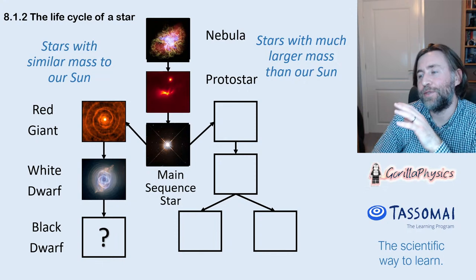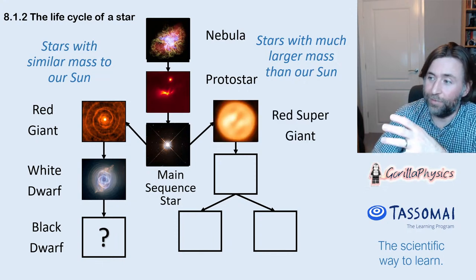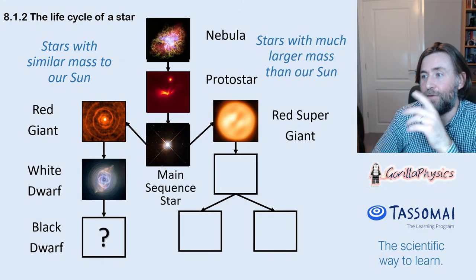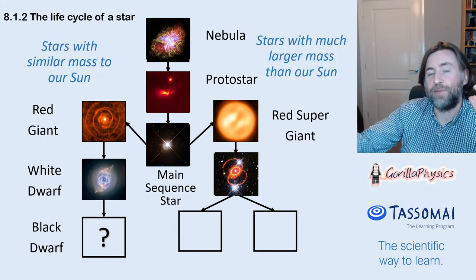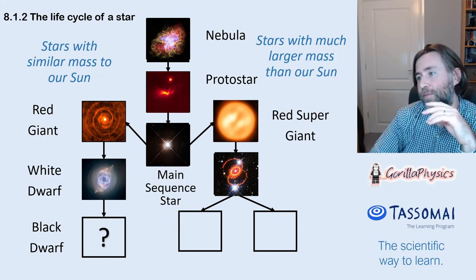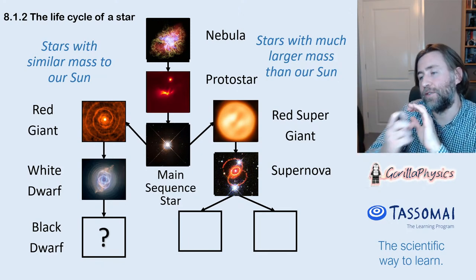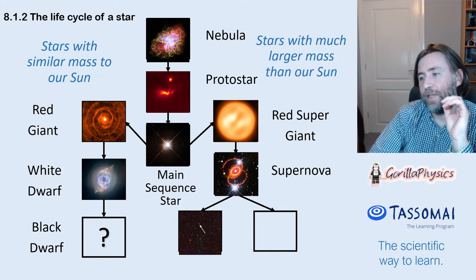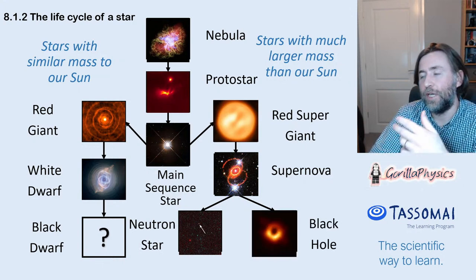Now, a star which has got larger mass than the Sun will still expand and cool, but it'll be much bigger mass, and it will be called, therefore, a red supergiant. And eventually, the layers won't just drift out into space. Because of the higher gravity of the red supergiant, the layers are going to collapse in on this dense iron core. And when they collapse in, then there's two options. It could either become a neutron star, which is an incredibly dense pool of neutrons, or a black hole.